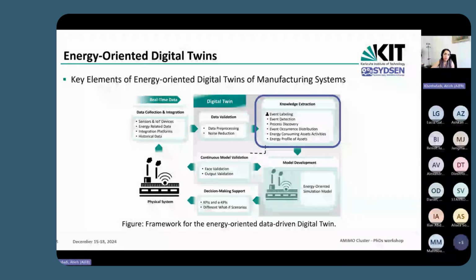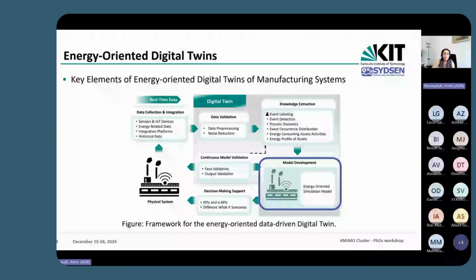So now we have the complete data, and we have the processes using process mining and data analysis. And then we go to model development. From the insight gained from the knowledge, we develop our digital twin model, for which we use PatternNet. PatternNet is a standard methodology or formalism for model development using event logs.